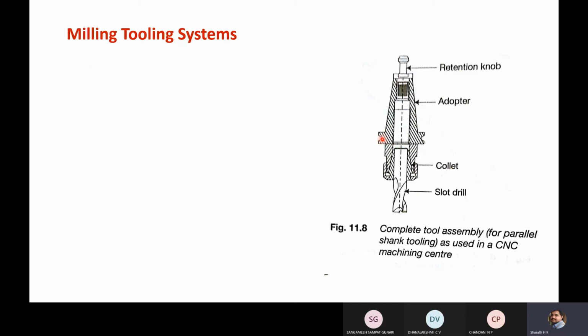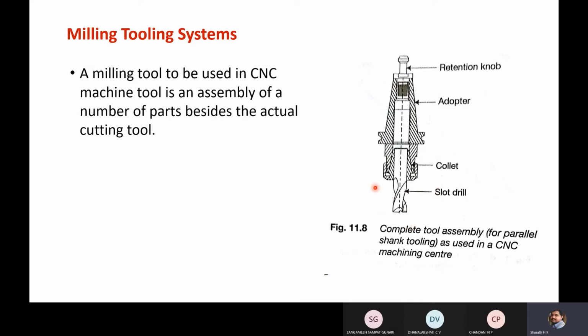It consists of a number of parts like retention knob, adapter, collet. And in this illustration, they have represented the drill bits, slot drill. Instead of this, you may have any other insert used for milling.